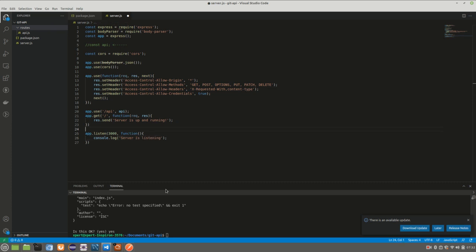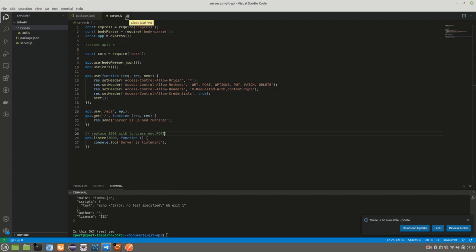Okay, so tomorrow if you are going to deploy this API on some server, on some host, you just need to replace 3000 with process dot environment dot port. Save the code. I think we are good to go now.